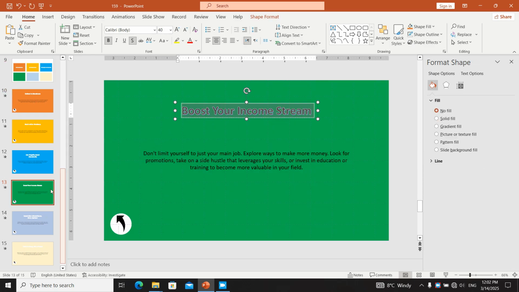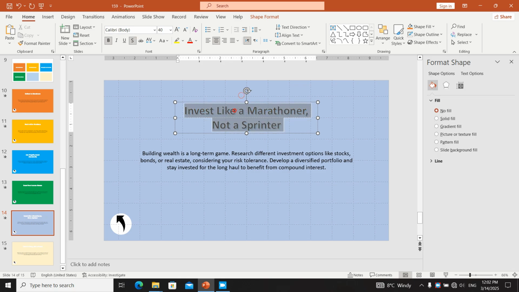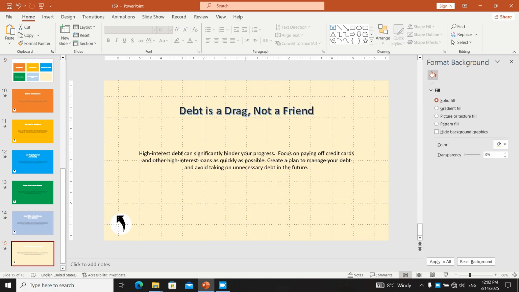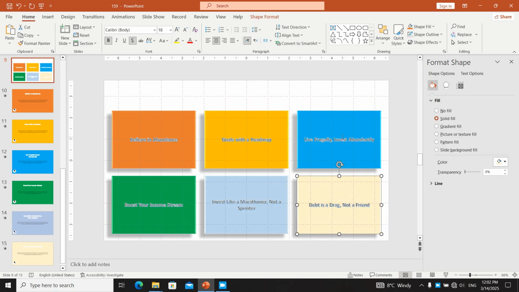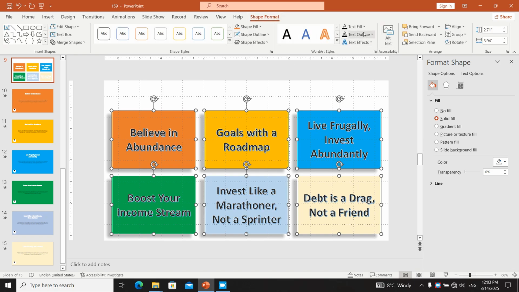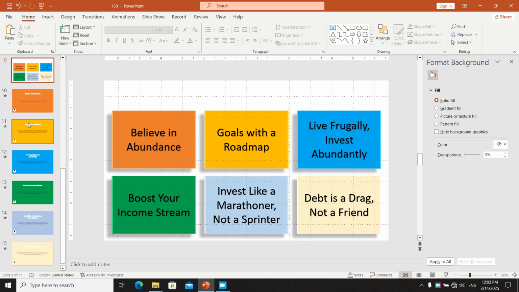Now the 4th one, and the 5th one, the 6th one. Now we paste all of them, so you select all of them and increase the font. And then after increasing the font, I set the shape format to something like this.